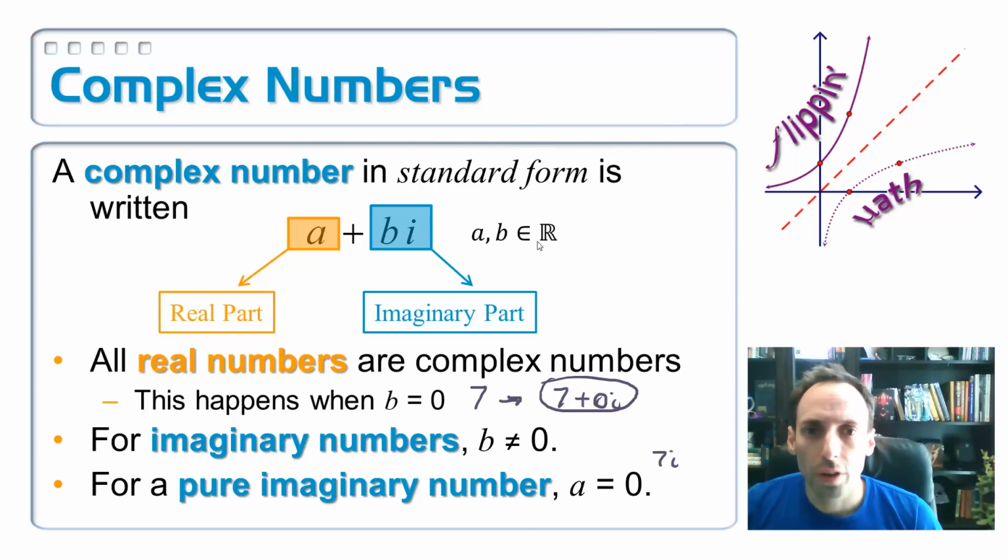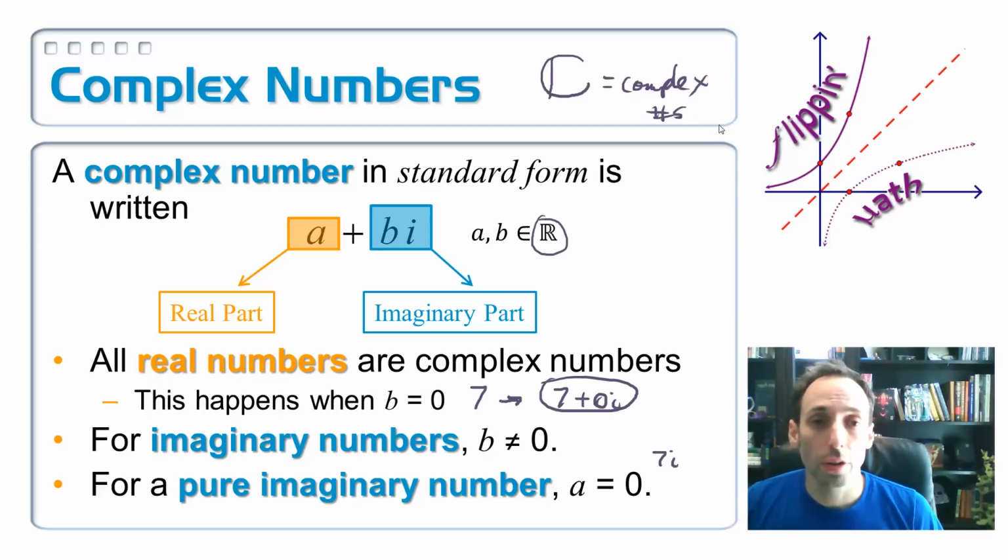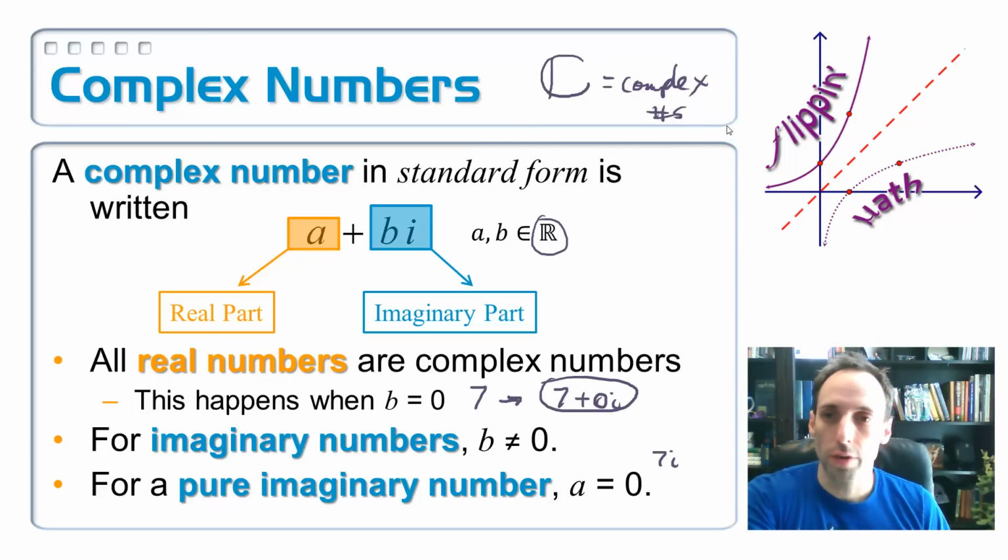So we've talked about letters like this meaning the real numbers. There is another letter, a blackboard or double stroke letter for complex numbers, and it looks like this. It looks like a big letter C. We put a double stroke on it. So this means all the complex numbers. Guess how many of them there are? If you answered a whole bunch of them, you're certainly right.